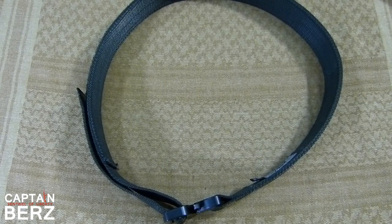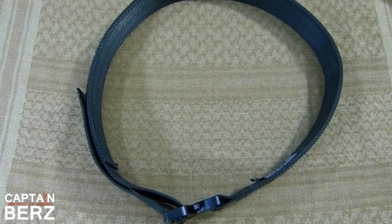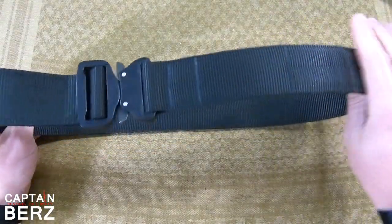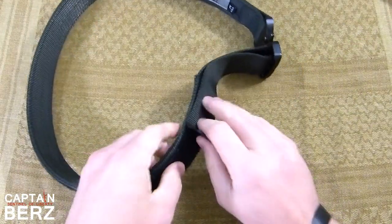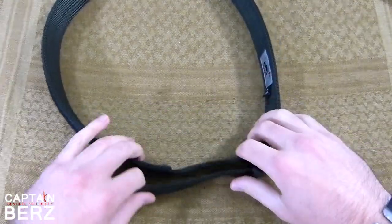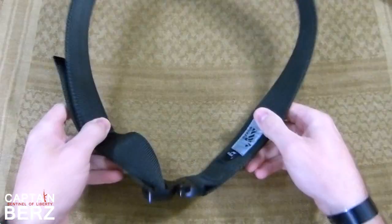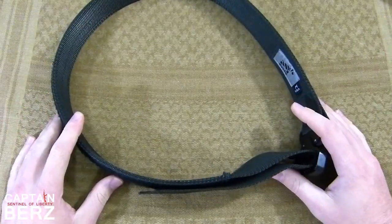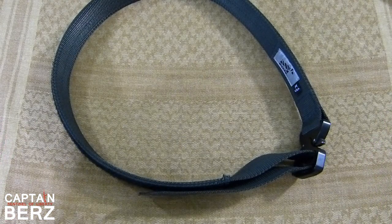As far as the belt construction and how cool the website is, let's talk about that. The really cool thing I saw was when you go to the Boxer Tactical website and click on specifications, it actually shows you where each component came from. On this belt, the nylon webbing comes from Virginia, the hook and loop velcro comes from New Hampshire. I thought that was really cool — they're trying to tell you, hey, we're made in USA and we'll show you where all the stuff comes from.